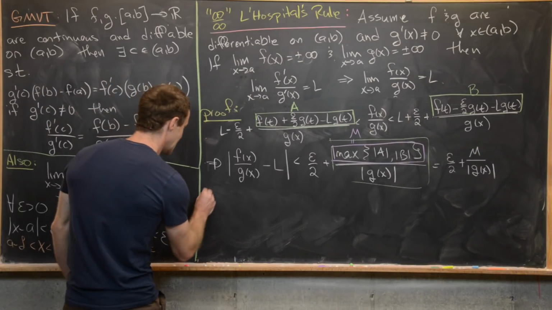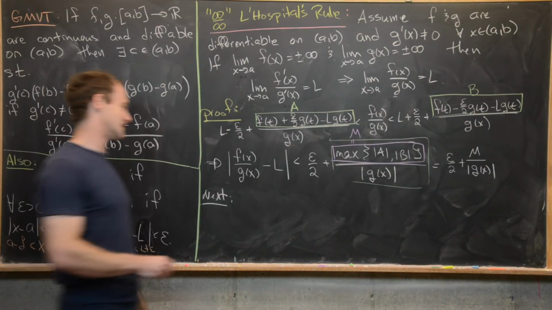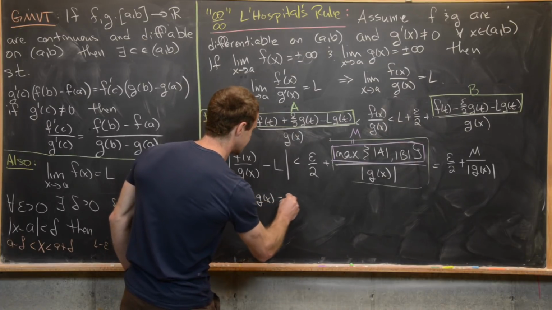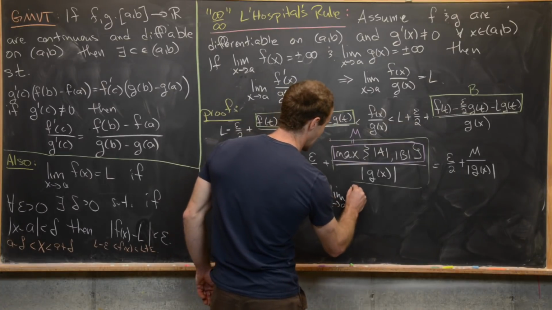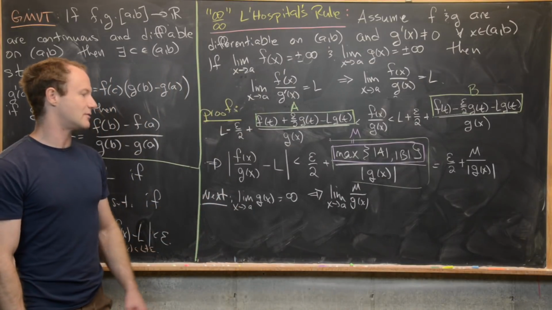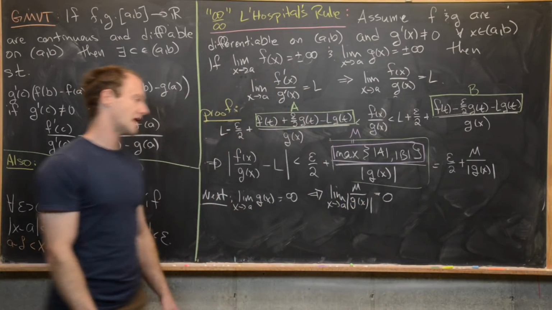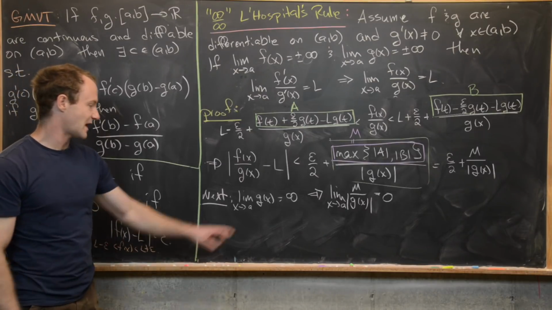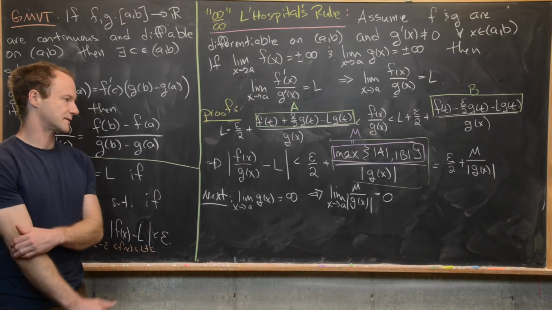Okay, so next we're going to use this fact that the limit as x goes to a of g of x equals infinity. But what that tells us is that the limit as x goes to a of m over g of x, where that's just some constant, it may be some large constant, but that's going to be equal to 0. Then we can also put absolute values there. So m over the absolute value of g of x, that's going to be equal to 0 as well. That's going to follow from this limit pretty easily. That's like a standard homework problem from a while ago or something.